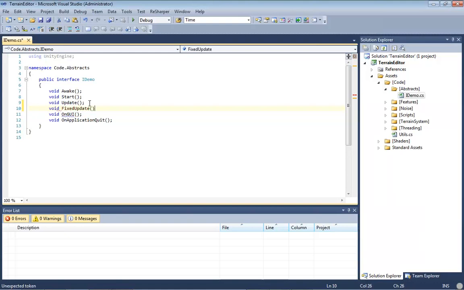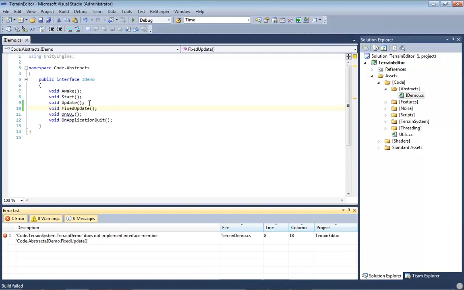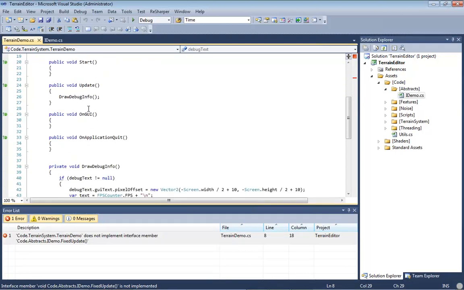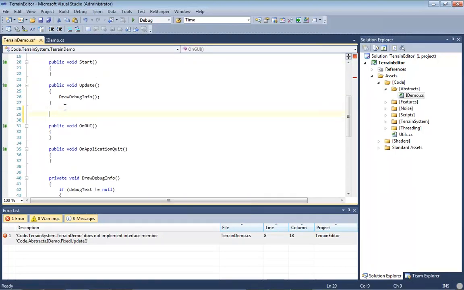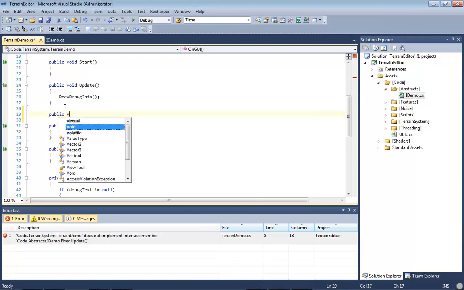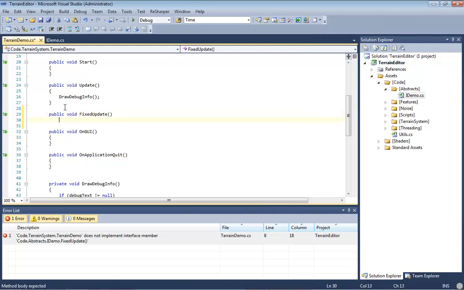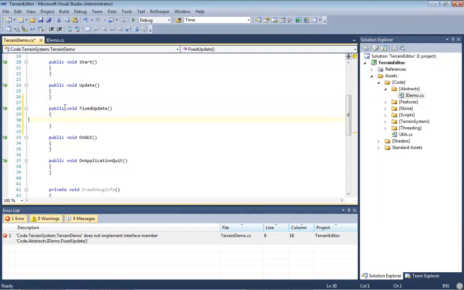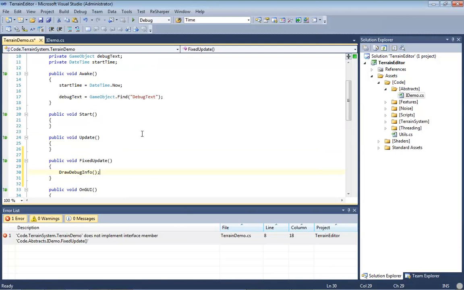This is just so I have the ability to leverage fixed updates in the entire system in addition to regular updates, which means I need to go to TerrainDemo and implement FixedUpdate. And this will be one of our very first performance tweaks. I don't need to draw our debug information every single frame. So I'm going to move it into FixedUpdate. So now I'm only going to run it about 50 times a second. So a little bit of performance, not much, but it helps.